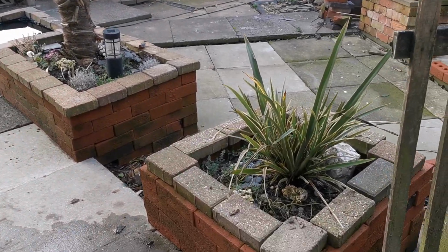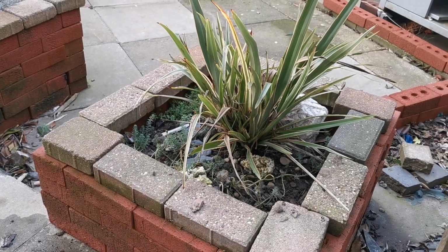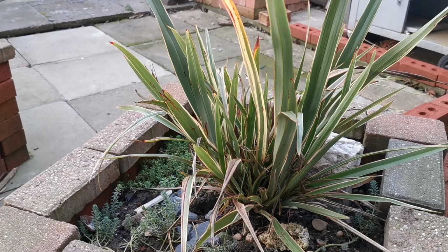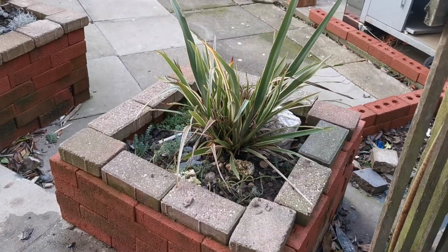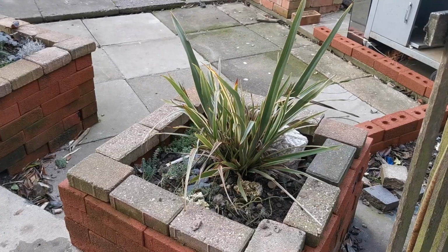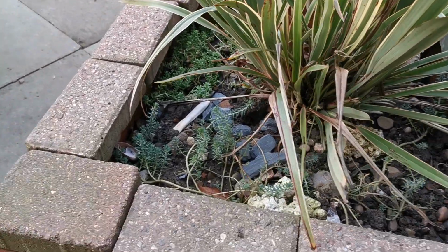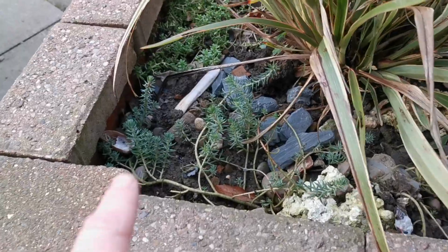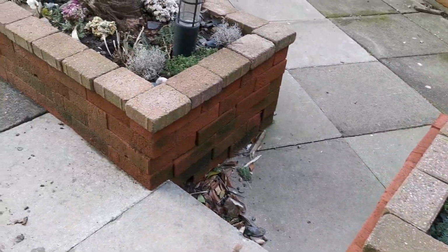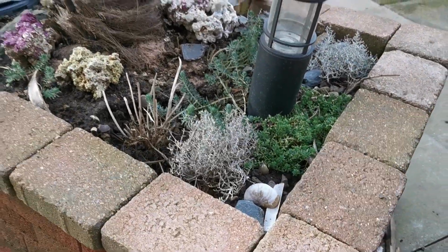So just coming off the back here guys, we've got our Phormium. Again, with it being in the middle of February, guys, not looking extremely happy. Some little browning of the tips there, but this was moved and transplanted here in the middle of the summer last year, so I think it's still sort of establishing its roots here. Next to that, we've got the Sedum Blue Spruce, which you can just see down here. Lovely little evergreen, I find it a great little ground cover. You can see we also have other sedums down in the bottom here.